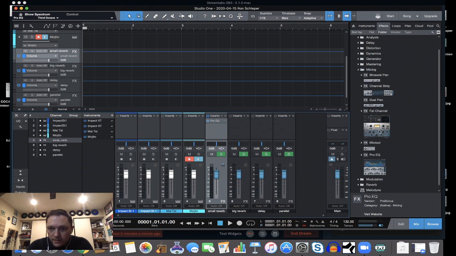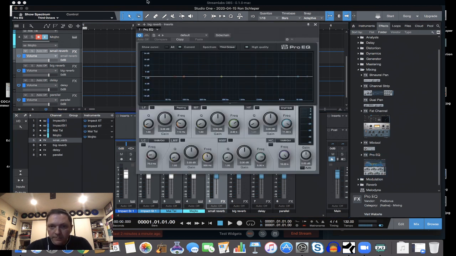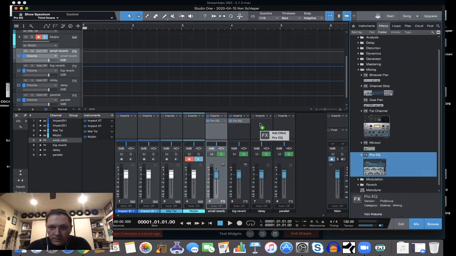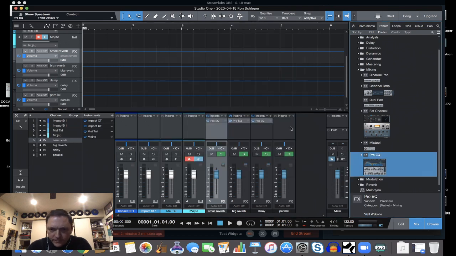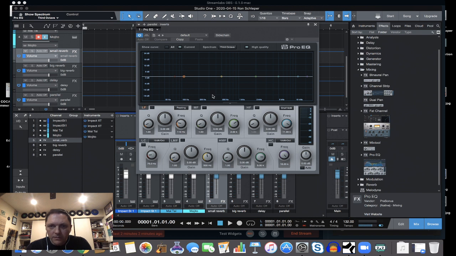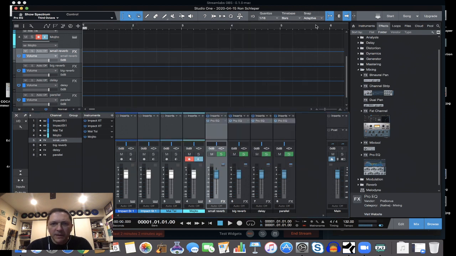Basically, I'm going to filter out any bass frequencies before they even get to any of these effects. Parallel might maybe not so much, maybe just roll off the extreme low end, but keep it going there.